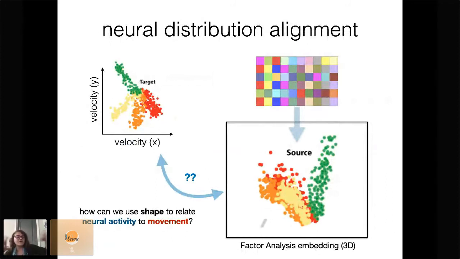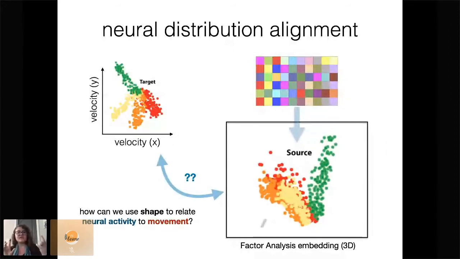activity of these neurons in motor cortex, right? You can reduce them down to a lower dimensional space, which is what I'm showing here on the bottom right. So this is after applying a linear dimensionality reduction technique, factor analysis, to embed the data into 3 dimensions in this case. And so we know that without any labels, without any correspondence between the neural activity and the movements, we know that the shape of the movements are actually preserved in the neural activity.